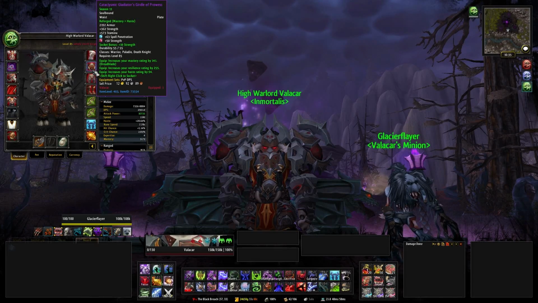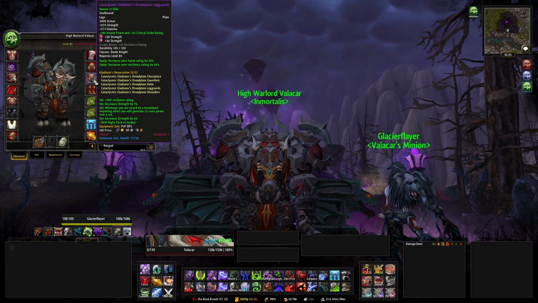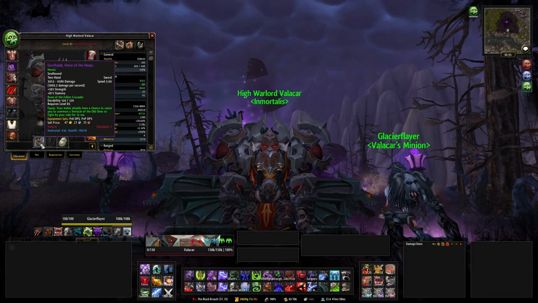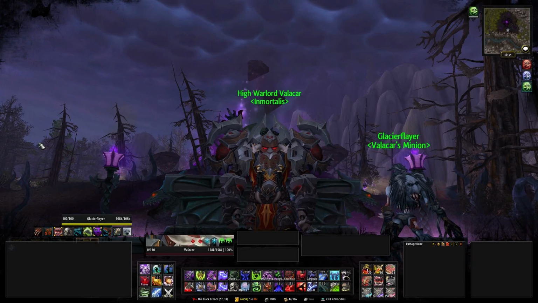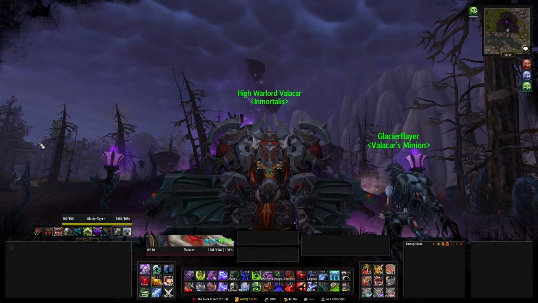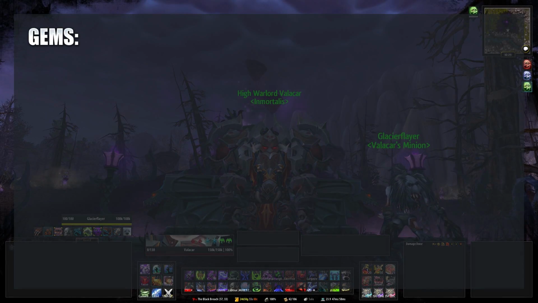Waist: free socket. Legs: 190 attack power and 55 critical strike rating. Feet: 50 haste or 50 mastery, depends if you play Unholy or Frost. Weapon: Rune of the Fallen Crusader. If you don't know where to get those enchants, just look at the description below, I've listed all enchants and where you get them. Now we're going to take a look at our gems.